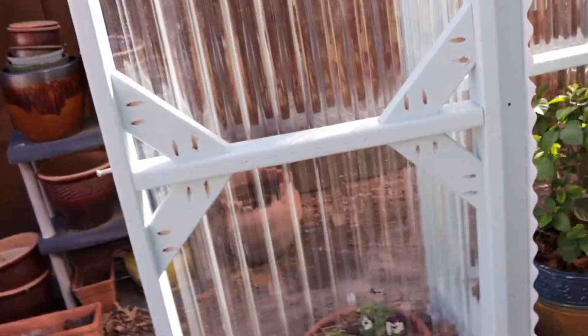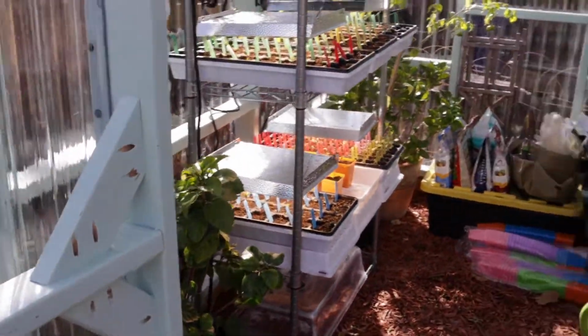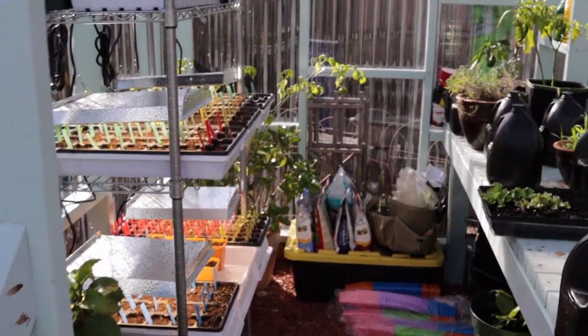And then we have the inside of the greenhouse. In the greenhouse I currently have Cheyenne pepper plants. I have 2. They have some peppers that are getting close to being ripened, so I'm going to be harvesting those soon. I will dehydrate them and grind them into a powder. The Cheyenne peppers, the flavor is really close to cayenne, so we use it the exact same way.